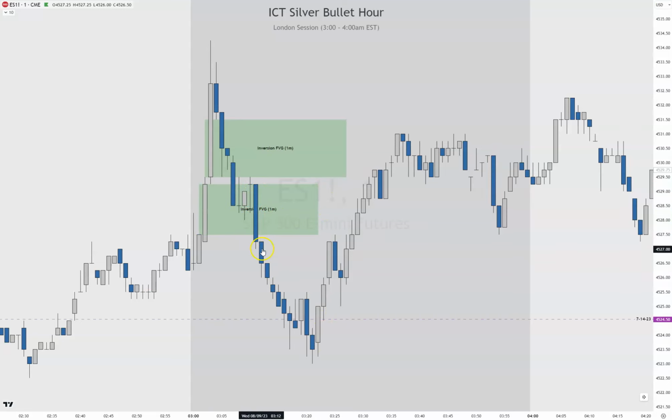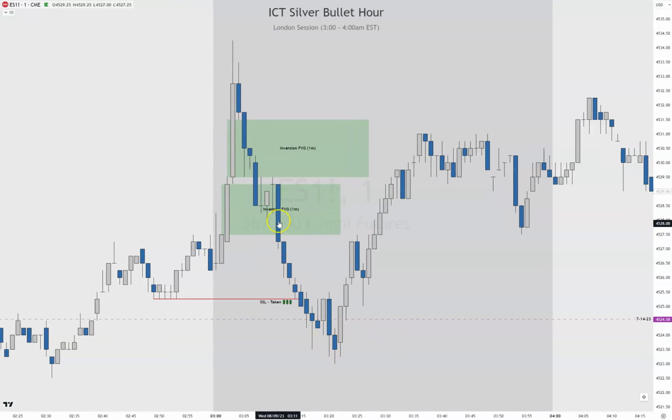And then price comes down, and you're like, hey, it violated some PD arrays. It also took out liquidity here. Sell side liquidity has been taken here. You also have volume imbalances over here that it's trading through. Hits the new week opening gap line right here. That's that. Okay?